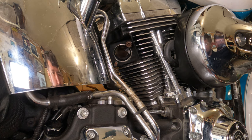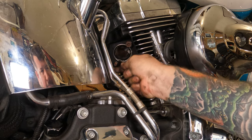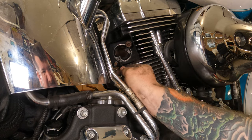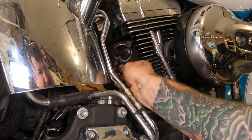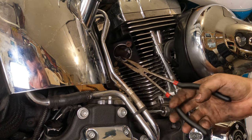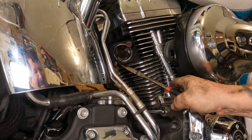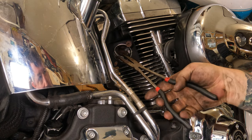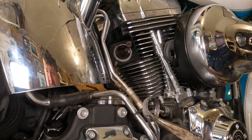So before we reinstall the exhaust, we have to replace the exhaust gaskets. They're like a wire mesh, and if you get behind them with like a Harbor Freight pick or a flathead screwdriver, you should hopefully be able to get behind them, flick them up there a little bit, and hopefully grab them with a pair of pliers and pull them all out of there. Usually they kind of come out as one. There we go, just like that. Take that, put it someplace important like the trash can.